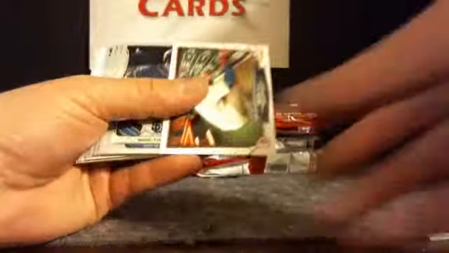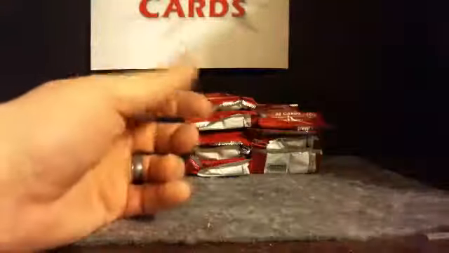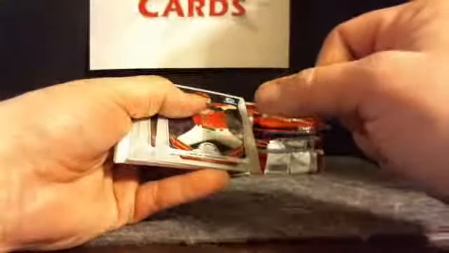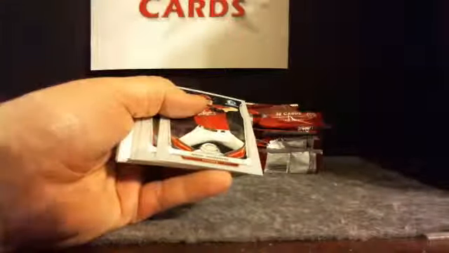Nick Torres, Silver Ice. Corey Ray, Silver Ice for the Royals. There's the blue. Nick Birdie, Blue Refractor Auto, 150 of 150. So we got two color autos. Who did that one go to? I think it's Brad. Yep, B. Buckard.